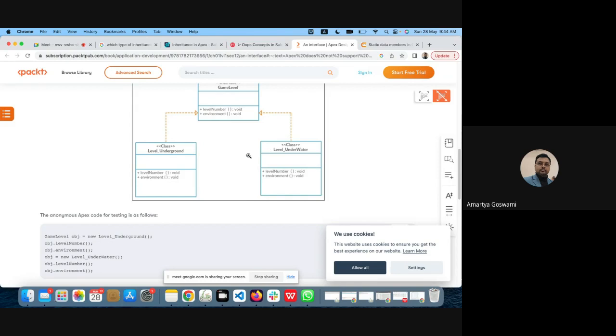Always remember, this type of inheritance is not possible in Apex. With the word multiple inheritance, we actually mean that one child class has two parents. That is not possible in Apex. Don't get confused that one parent having two children is also multiple inheritance. Think about the thing where you have two parents and one child. That part is not legal in Apex. Legal means you cannot do that.